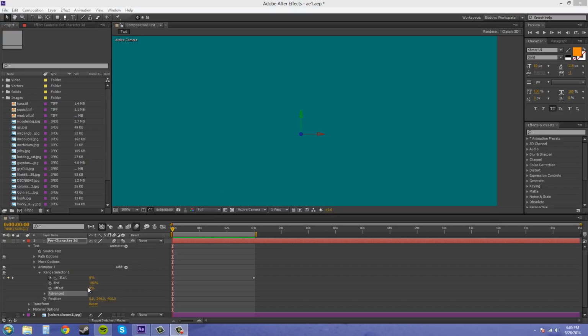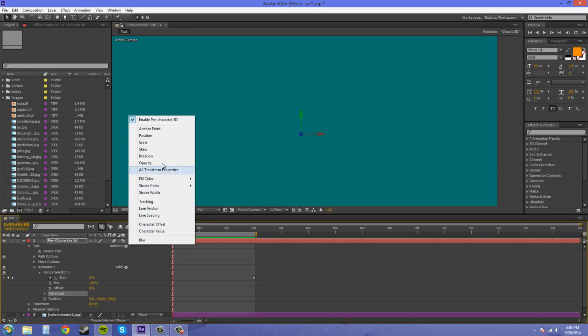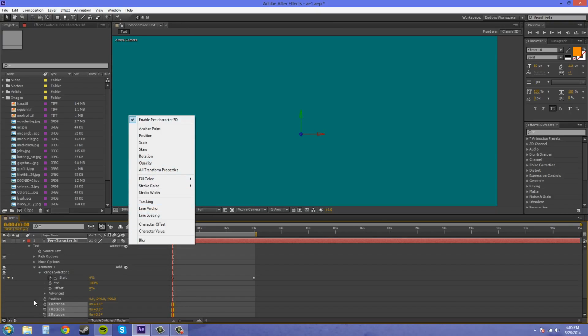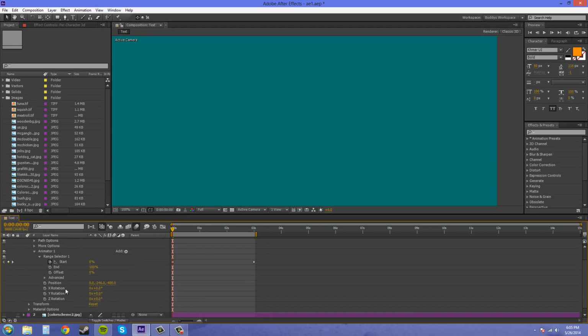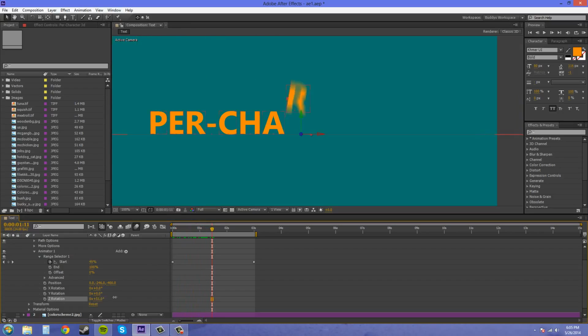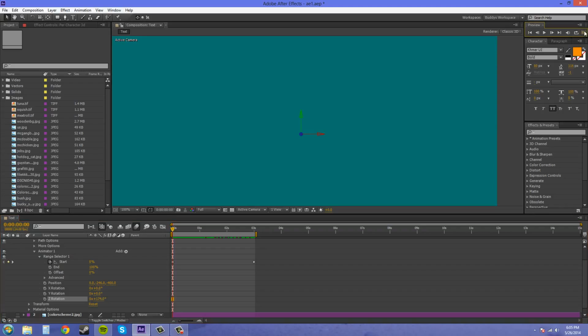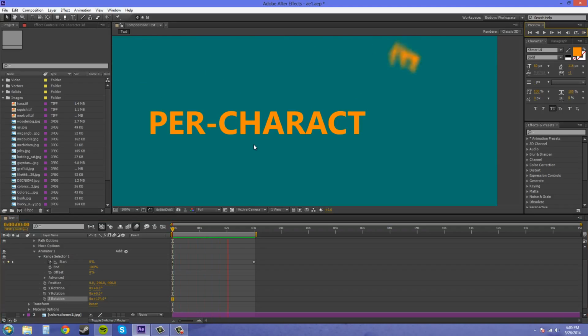So let's add something like rotation in for fun. I went up to Animate and selected rotation, which is here, and let's come somewhere around the middle here and mess with our rotation and see how it works out. See, we can rotate our characters like that, and now they flip off the screen. Now they're like flying. So you could also animate this the other way. Let me give you a RAM preview. See how they're flying in?